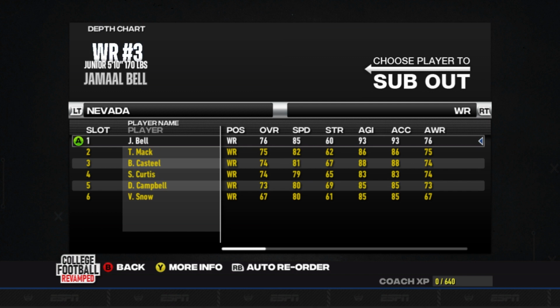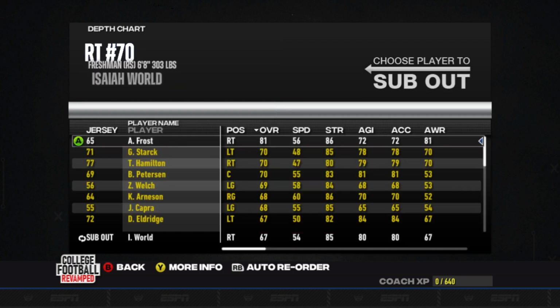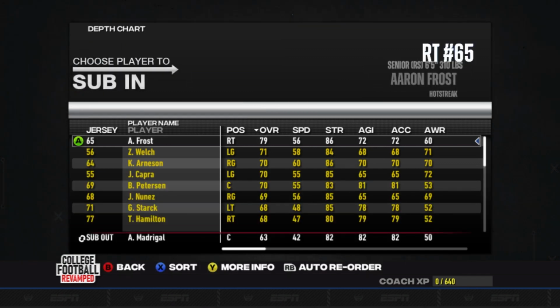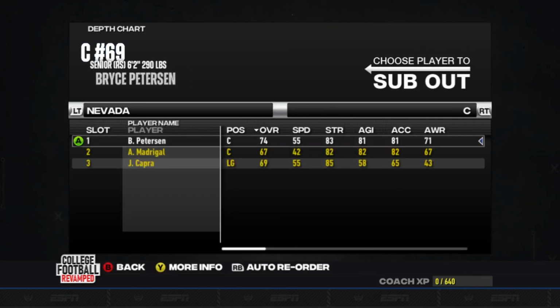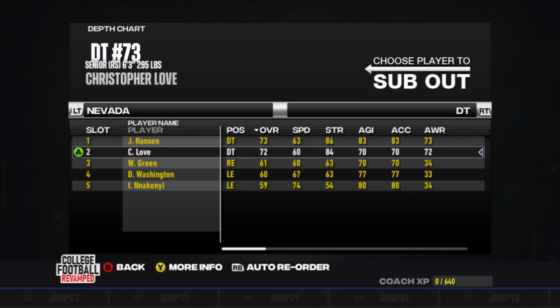I didn't change too much here. I liked having Tua at the start at halfback just because he has the speed advantage, and speed makes a big difference for me in this game. We do move some of the offensive linemen around here. They had some people starting where maybe they shouldn't have been. Maybe an auto reorder would have been the way to go here, but we'll see.